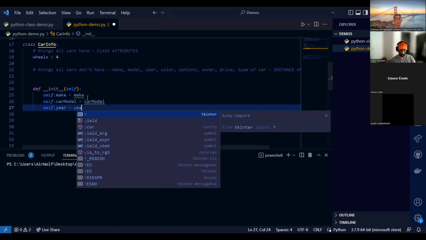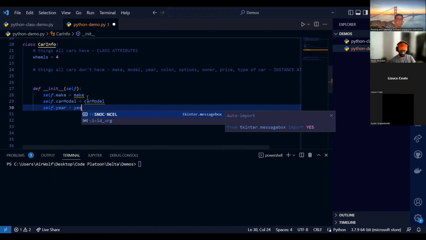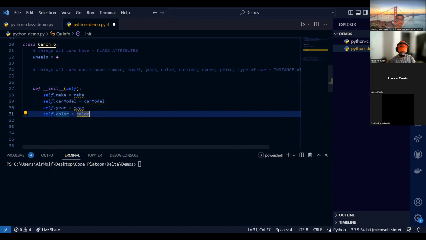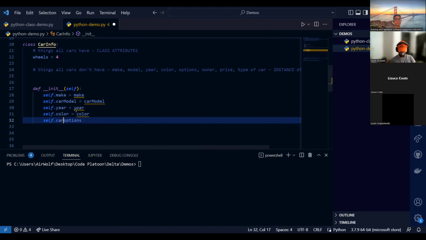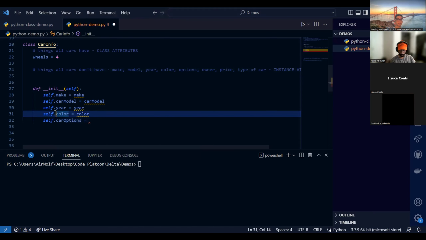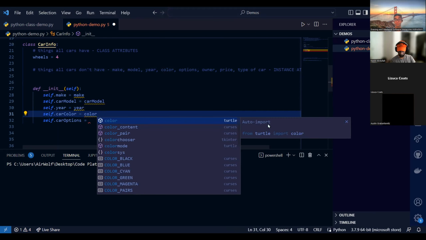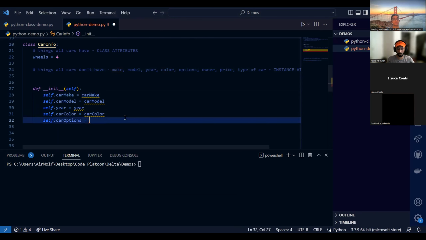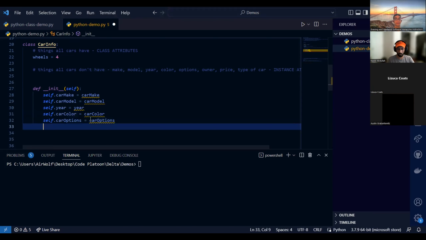So like self.color equals color, nope, not turtle. Self.option, and I'll change this one to car options again, just in case it's protected, and we'll change the color to car color as well. Just again, minimize the chance. Like color here, for example, when I type this, it's trying to import it from turtle.py, which is a graphics software, because it literally has a package called color, which doesn't make it a protected word on its own, but to avoid conflict, it just makes it easier to say car, because let's be honest, there are really, really few instances where someone will use the word car option or car make in another package.